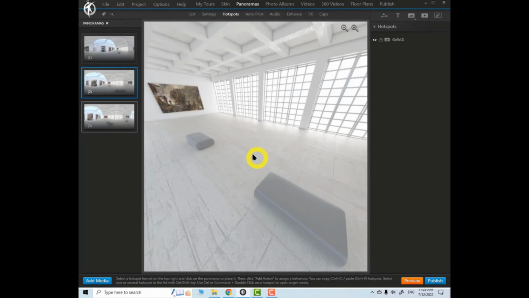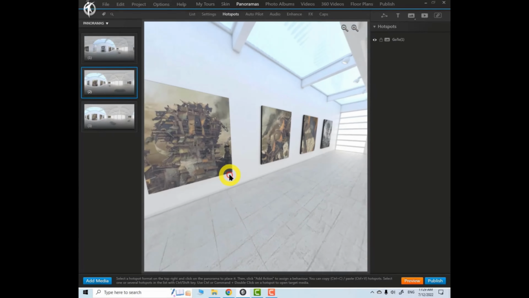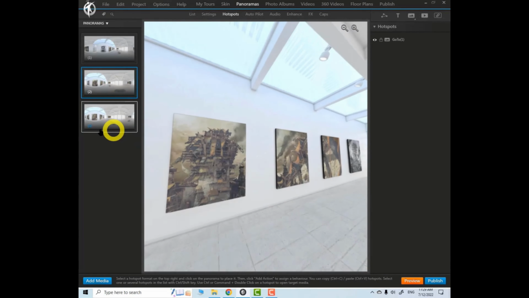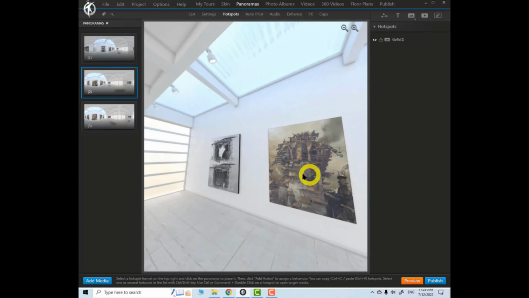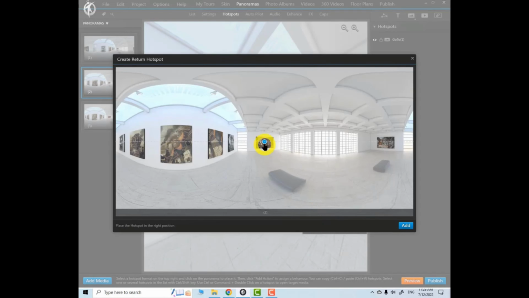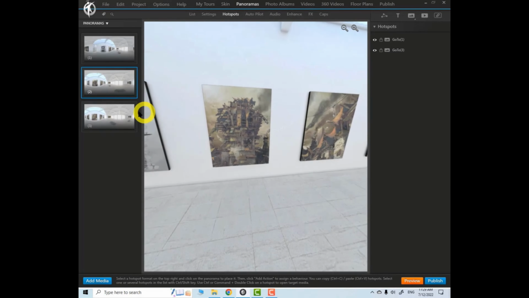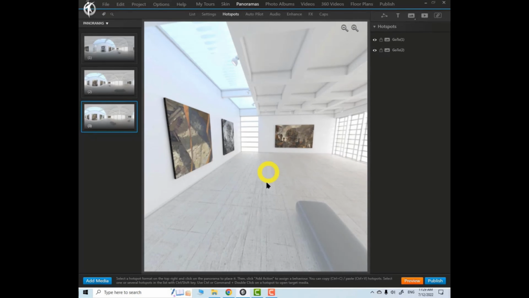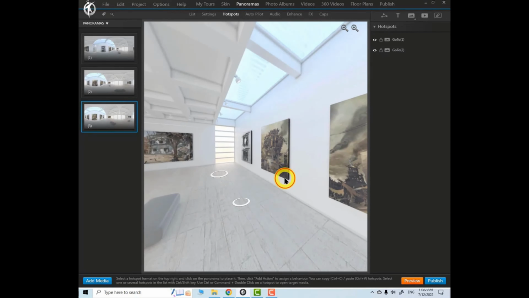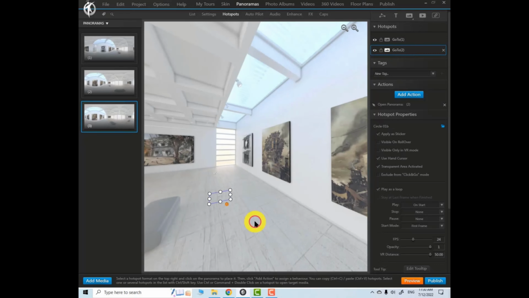I go into the panorama. In panorama number 2, I create the necessary hotspots. Hotspot number 1, which was created automatically, and hotspot number 2 in panorama 2, like this. I create it. Again, I place the return here. And alright, I've created the hotspots in panorama number 3 as well. Since I had asked the software to automatically place the return back hotspots, I just go and adjust their positions. The rest has been set up automatically, like this.